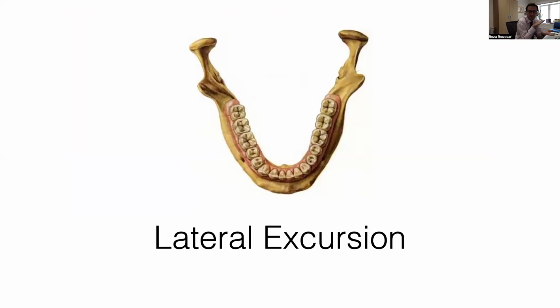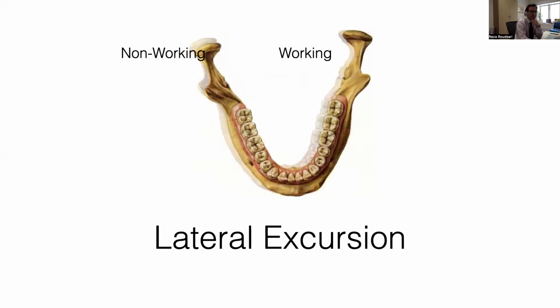Lateral excursion is when you're biting together and you decide to grind your teeth to one side. So when you're biting together in intercuspal position, and then you try to grind your teeth to one side, you have done a lateral excursion. Let's say in this scenario, the patient is going to do a lateral excursion to their left-hand side, so the right-hand side of the picture. If the patient wants to do a lateral excursion to the left, the condyle on the left becomes the working condyle, and the other condyle becomes the non-working condyle.